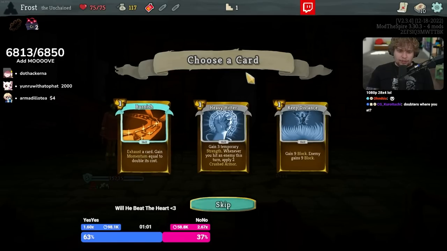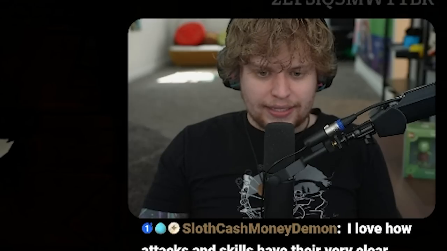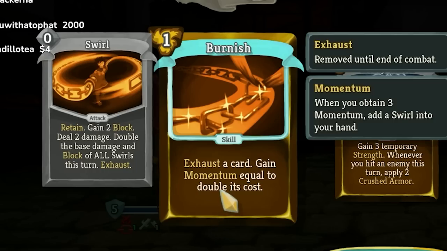None of these seem particularly intriguing off the bat. I mean, like, this would be okay if it didn't cost 1. Because you're only getting momentum equal to double its cost. So if I exhaust a 1 cost card, I'm only getting 2 momentum. And then if I get 3 momentum, I'm then getting a 0 cost. I mean, I guess there's probably things that combo off this, right? There's probably, like, a lot more things that you can do.